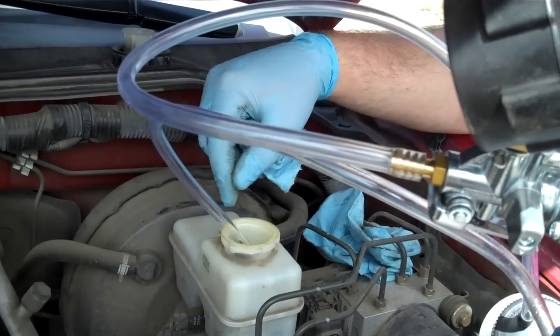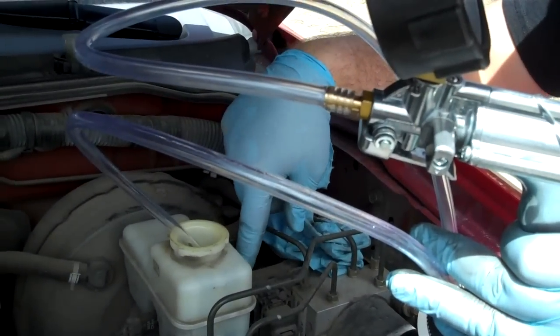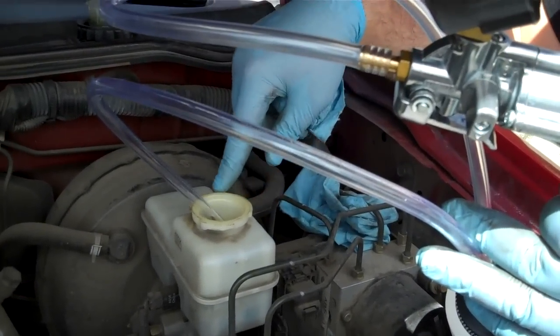Once you pull that out, you can go back and compress your pistons — it'll push up any fluid in here. You'll have to top off with some nice clean fresh brake fluid, because the pistons are going to push out further than stock. When you put your pads back on, the pistons will push further in on the pads and you'll lose a little bit of fluid. Just make sure you don't go below the minimum, because then you risk getting air into your brake lines and you'll have to do a full brake fluid bleed.